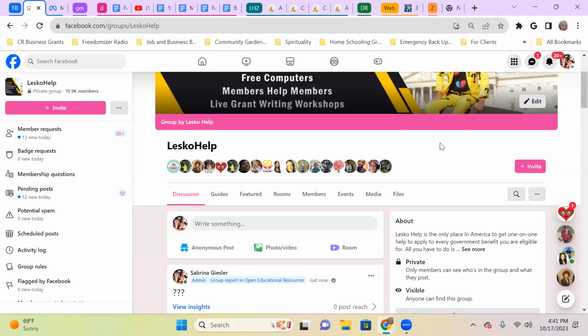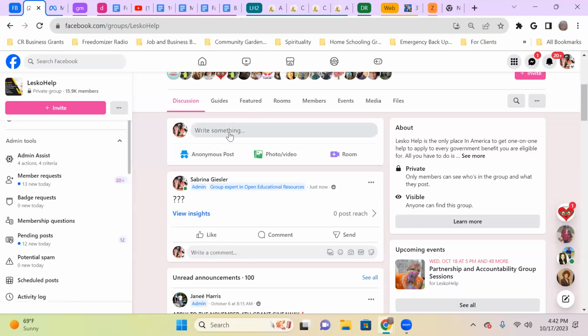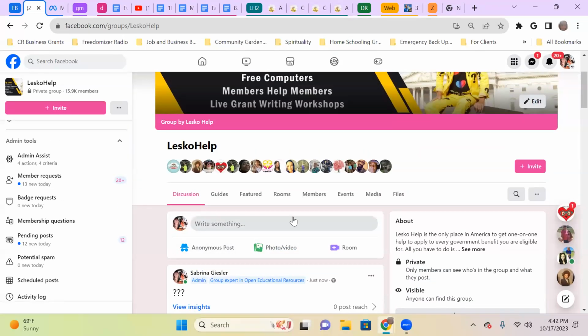Whereas in Let's Go Help 2, we have to make sure we see it. We have to go find it and look for it all over the place, right? Here in Let's Go Help, once you've hit this write something text box, that guarantees he gets to see it. Once he approves and answers it, you'll see it here in the newsfeed like my post, and he'll answer in the comments. If you have a follow-up question, please don't edit your post or write your question in the comments. Please start an entirely new discussion or chat, however you want to think about it.